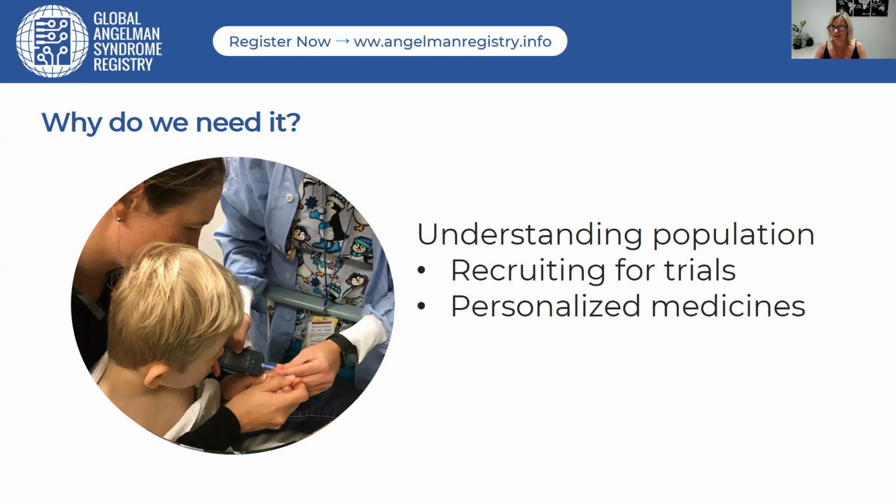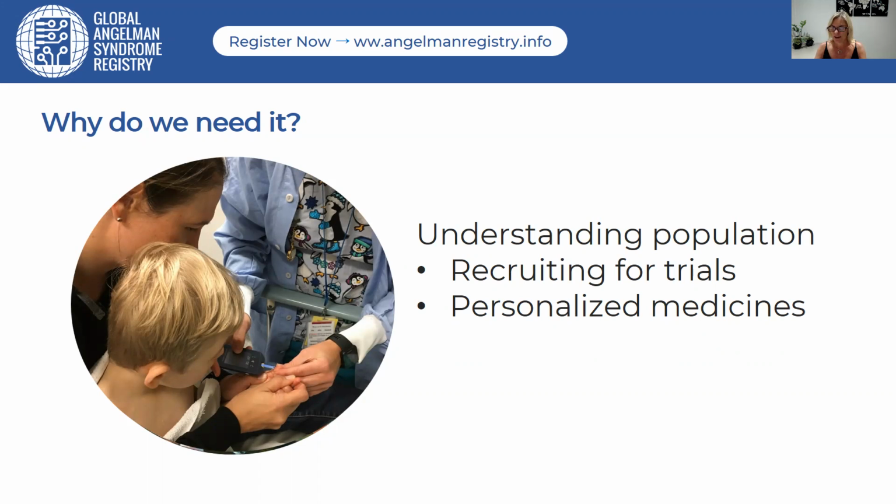We want to illustrate where populations have been mobilised, where we have the ability to contact big numbers of patients in certain areas. We want to be able to increase the chances for clinical trial success by creating subsets of individuals that mean the trial is more likely to be successful. And in the future, that we might be able to treat different groups of Angelman syndrome differently.